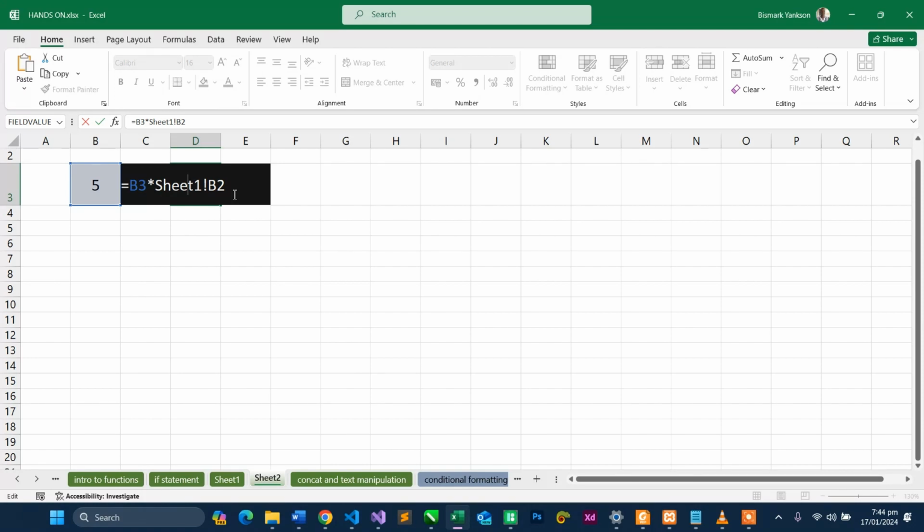We are actually linking 2 sheets, linking data across. What I'm doing is very basic. After that, we will go to the data set and then use it to do something bigger. We are actually linking data across these 2 sheets. So what are we doing? We are linking 2 cells.